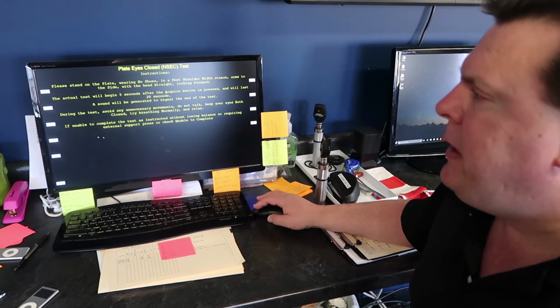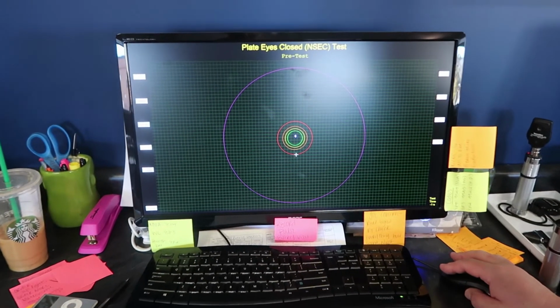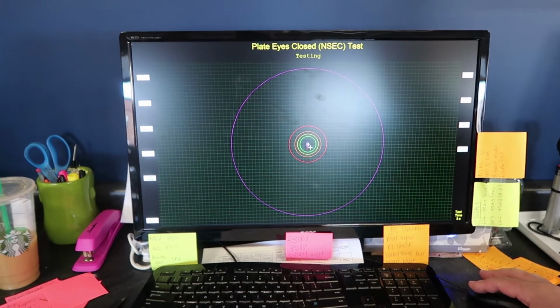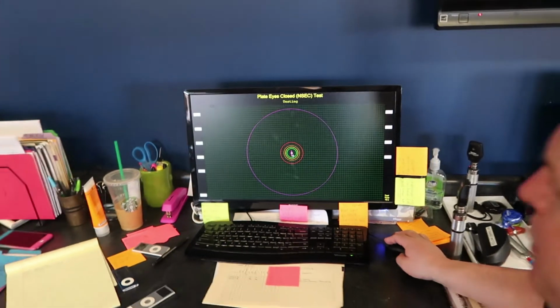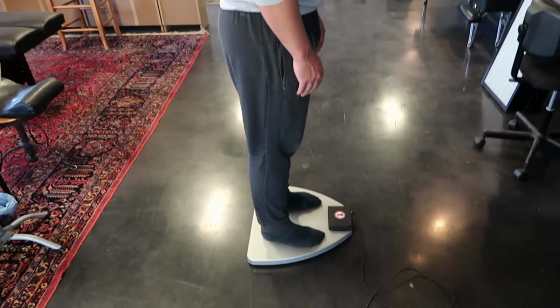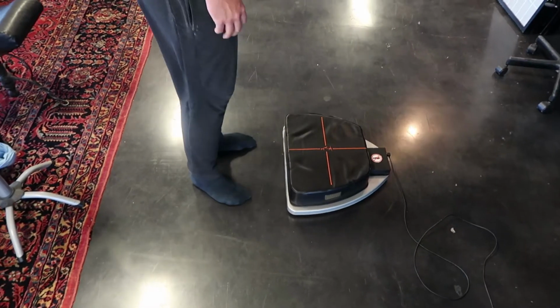This next one, you're just going to close your eyes. Keep your eyes closed. And it's hard to see here, but this is his sway ellipse. You'll be able to see this better on different conditions. This is just on a solid platform, so most people are pretty good. Okay. That's pretty good. You're almost straight. That was calibrate first.